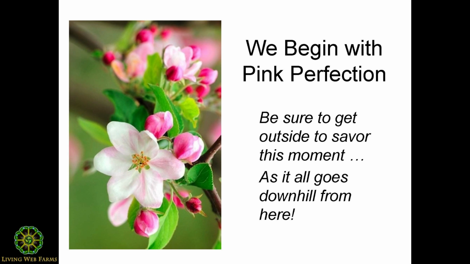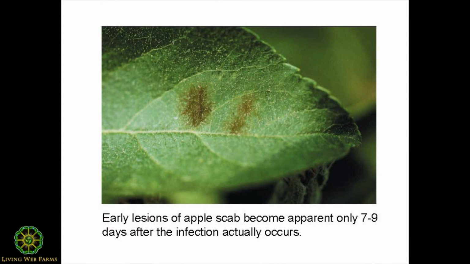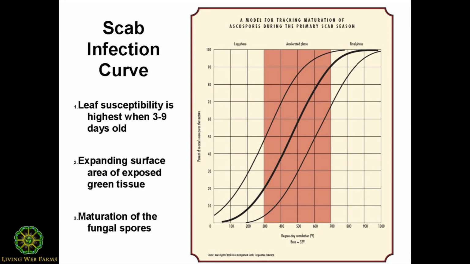The pests come on, the diseases come on. One of the things about disease is that lag time. Knowing that scab doesn't appear till 7 to 9, sometimes 14, 16 days later, is one of the bits of information I use to analyze how I have approached working with scab. When I've timed sprays, did I need to do it? So you're not going to see it right away. This is work done by various extension scientists where they were looking at what are the factors that come together when scab is most likely to happen.